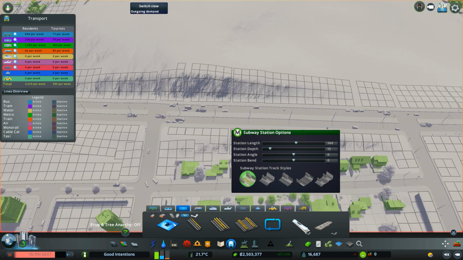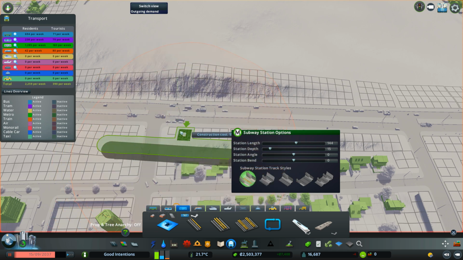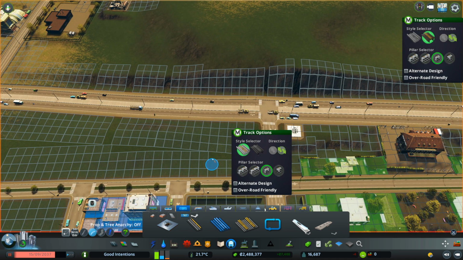Okay, metro station. It's kind of cool that you have so many different options with the stations now. You can have different track layouts, and all of that's apparently visible. So that's pretty cool. I'm looking forward to playing with this some more.